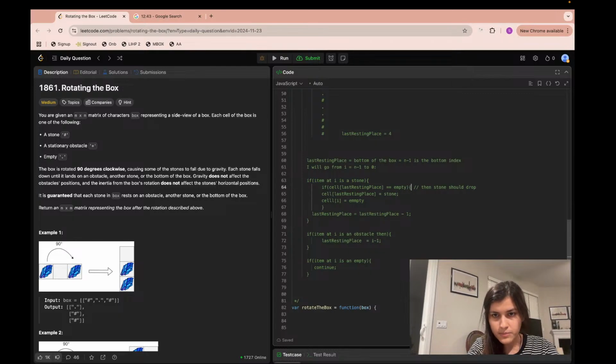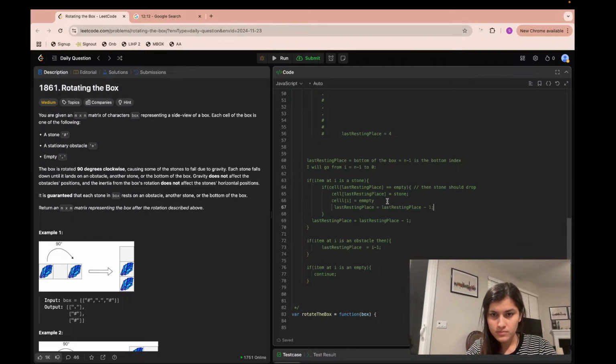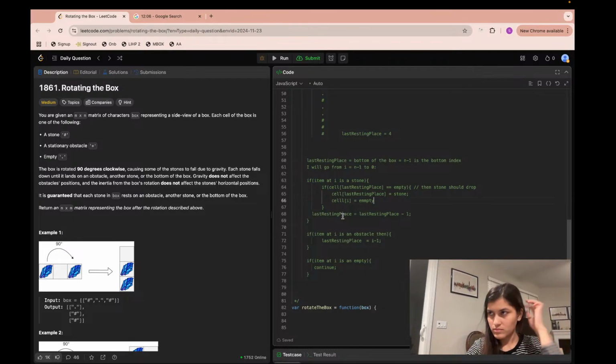But if it is not empty, then if I get a stone and I know that last place is not empty, I think last resting place should be i minus 1 in this condition.